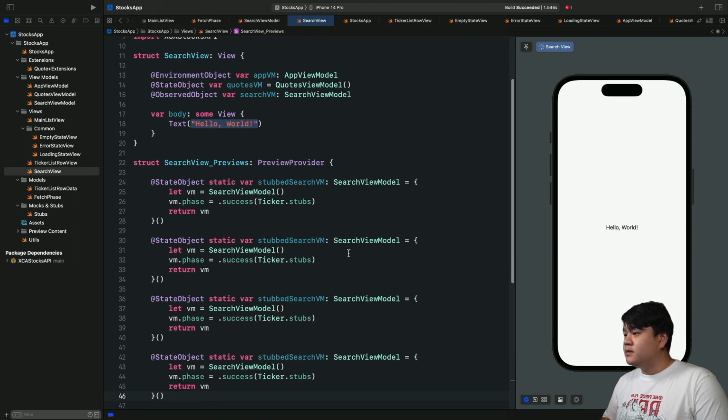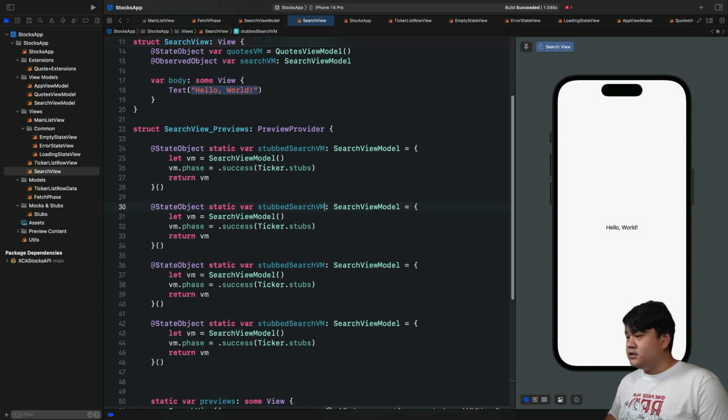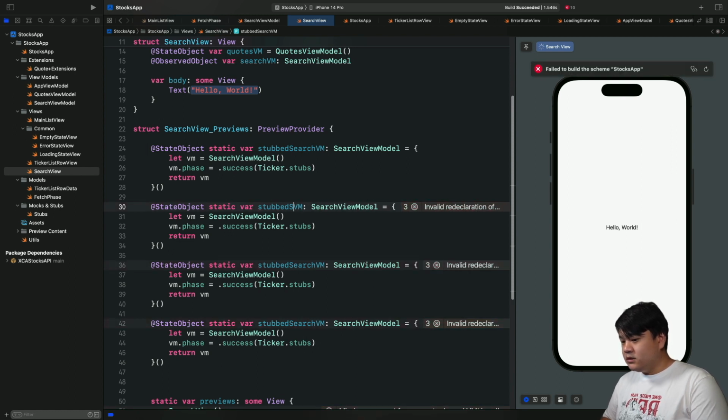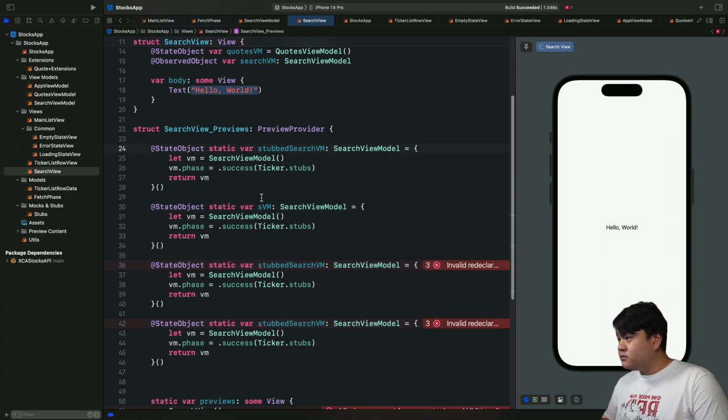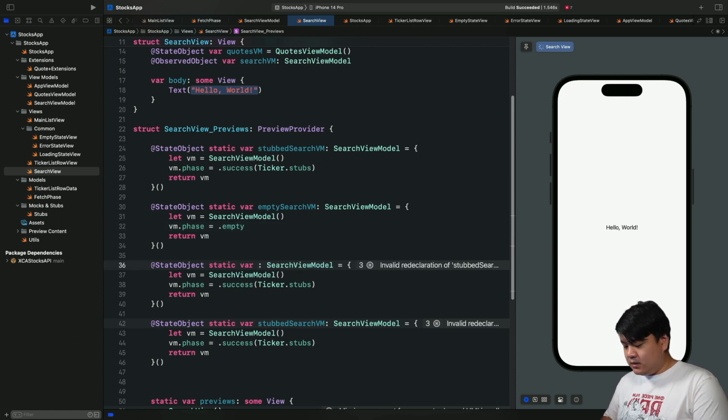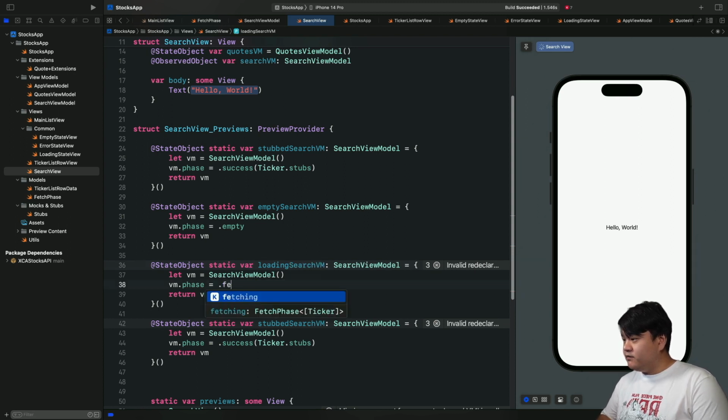Okay. For the second one, let's change the name to emptySearchVM. In here, set the phase to empty. And the third one will be the loadingSearchVM. Change the phase to fetching.